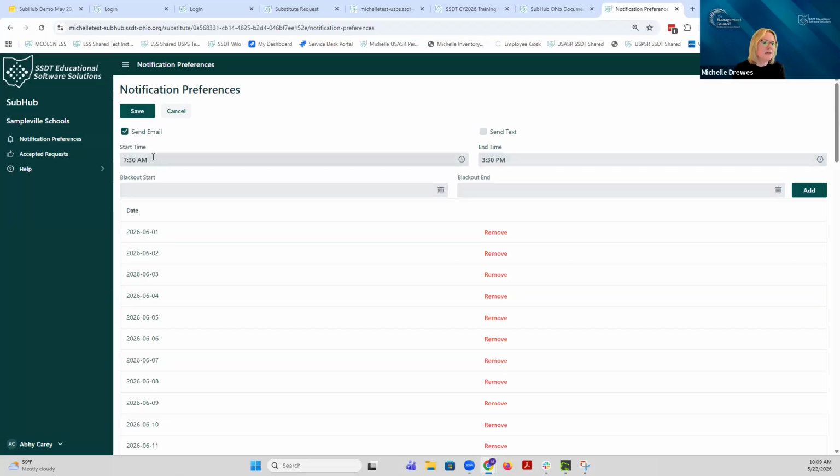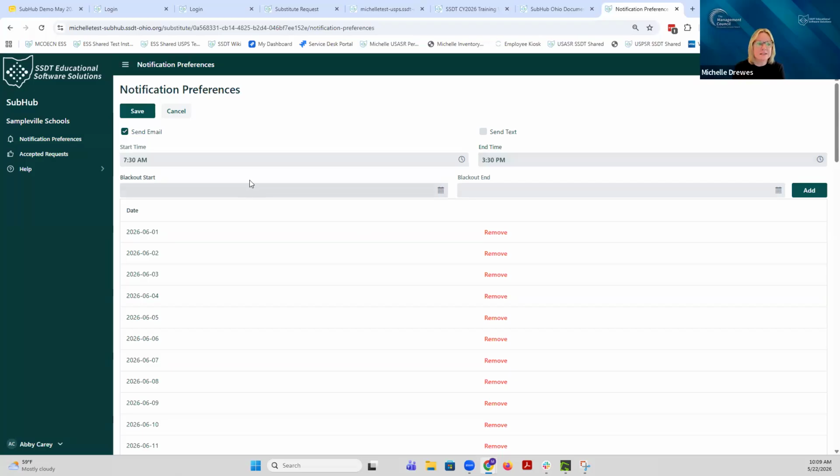She wants it from 7 in the morning until 10 o'clock at night to get notified, but she doesn't want notifications to go off on her phone from 11 to 6 in the morning. It doesn't mean that she is never going to see those. She's just not going to see those notifications in this window of time. So once she's back in and this is opened up, she will be getting the notifications regarding those open positions. It's just that she won't get notified from, like in this example, 3:30 in the afternoon until 7:30 in the morning.